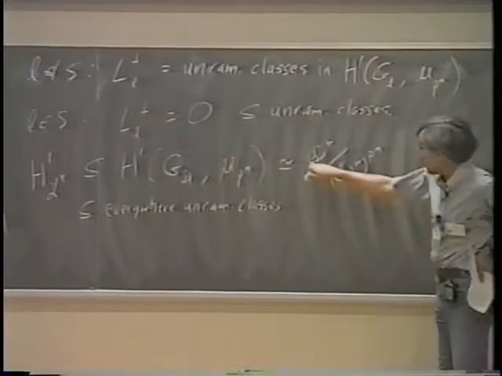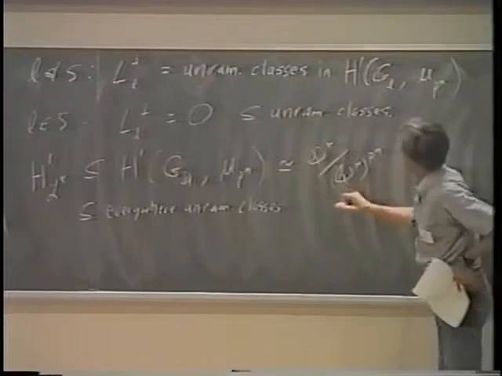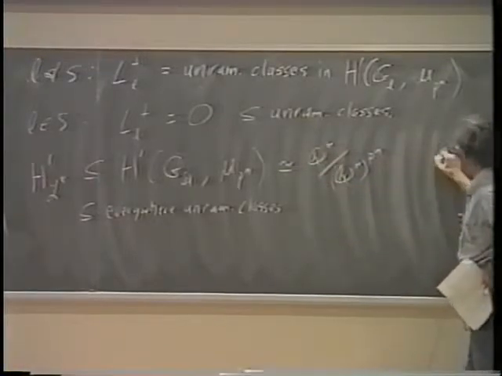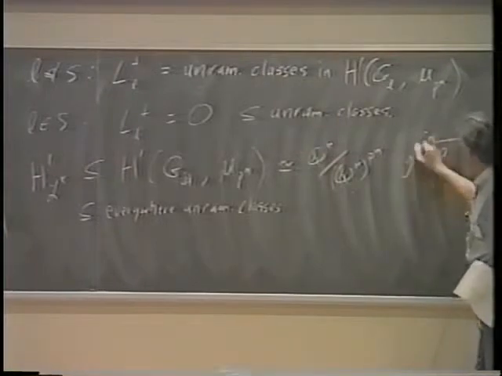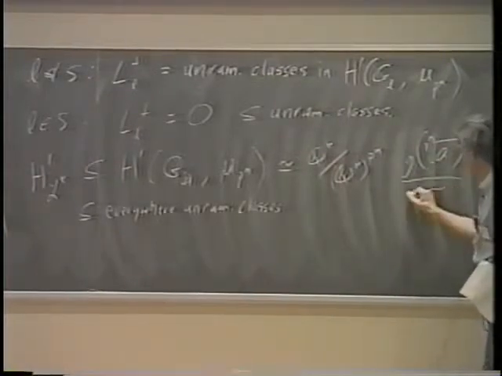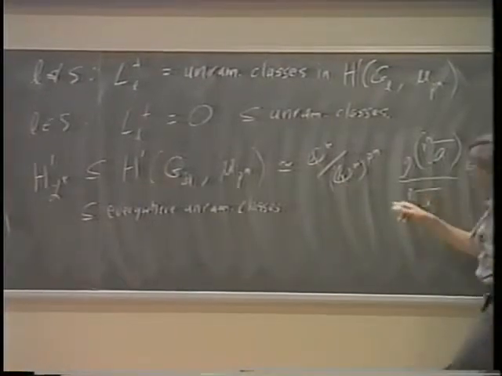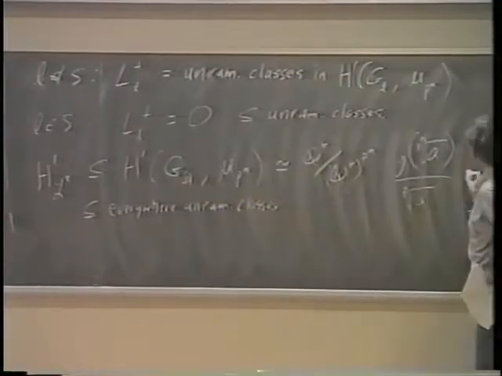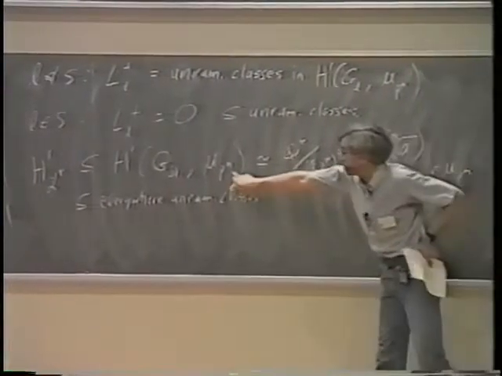How do you get a cocycle? You take an element here. So let's take an element A. You take its p to the nth root. You apply g to it. You divide by the p to the nth root of A. This gives you a map from G to mu p to the n. That's an explicit way to write a cocycle here.